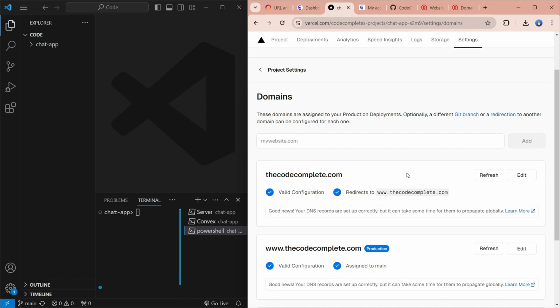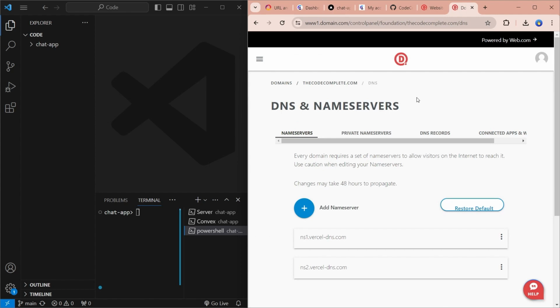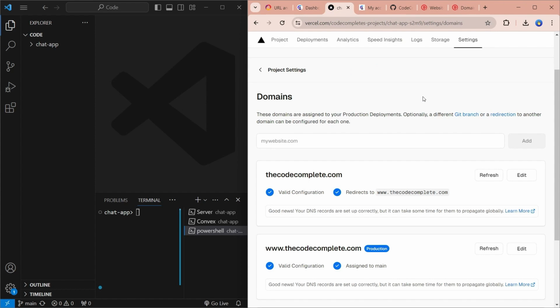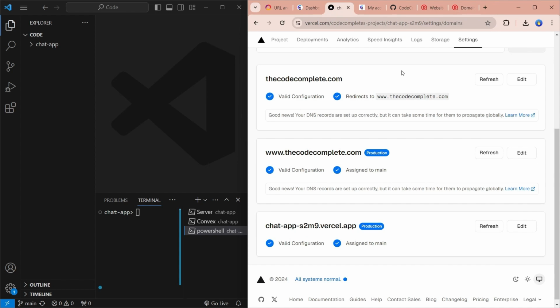But if this is the first time you're adding a custom domain in Vercel, what you need to do is go into the domain.com dashboard and go into the DNS page, which should be available inside the hamburger menu. The name servers you'll see down here probably won't be the same. So you need to delete them and then copy and paste ns1.vercel-dns.com and ns2.vercel-dns.com. Once you've done that, the change will take time to propagate across the entire internet. It could take up to 24 hours, but once that's over, you should see these blue ticks over here. Then whichever domain you entered, you can just copy that.